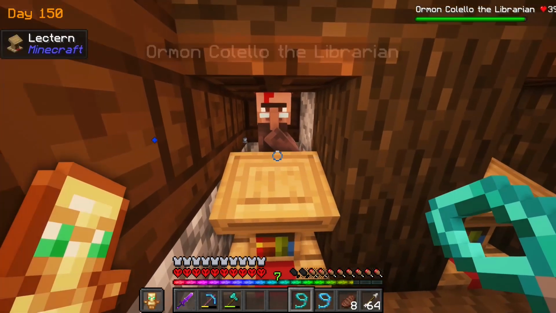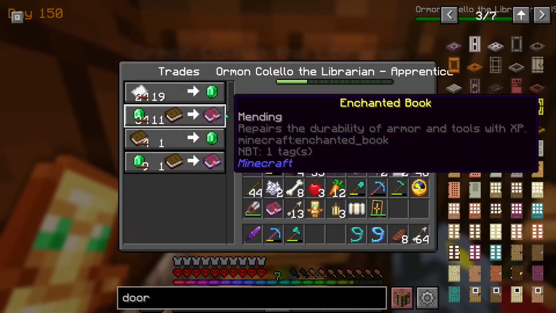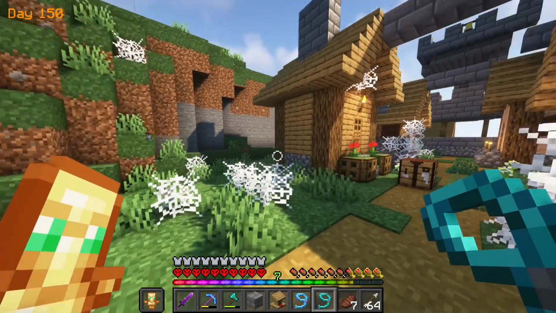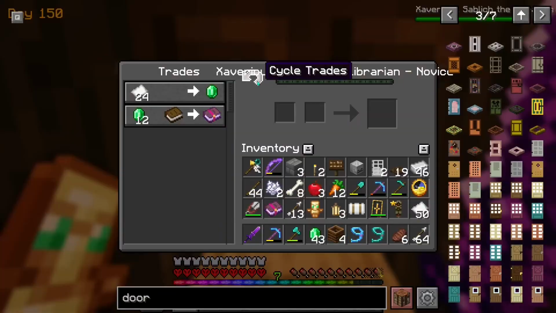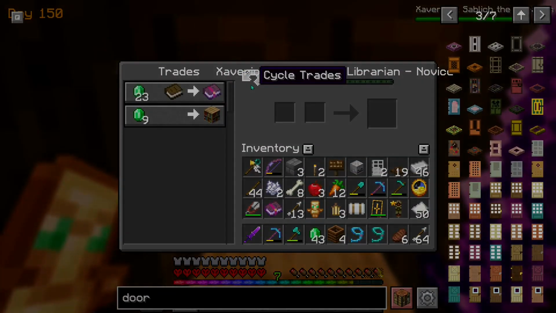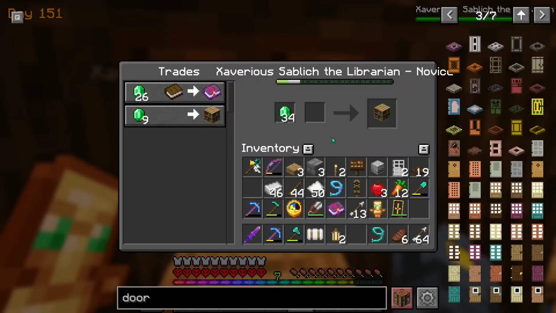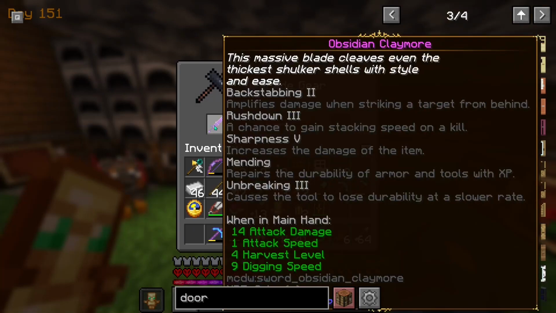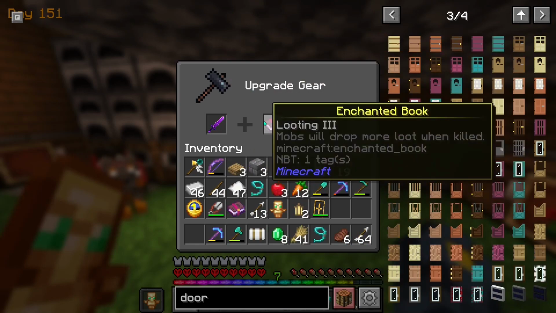On day 150, I moved my villagers into the new trading hall, and ran around looking for any other villagers that I could put in the hall. I ended the day resetting trades for Protection 4 books. I ended up getting Looting 3. I tried to add it to my sword, but it just wouldn't work. I'm assuming one of the 2 enchantments that I had on it already were exclusive with looting.